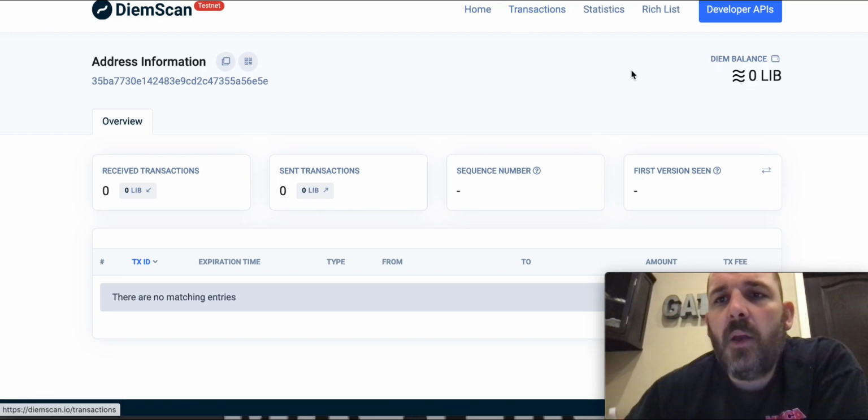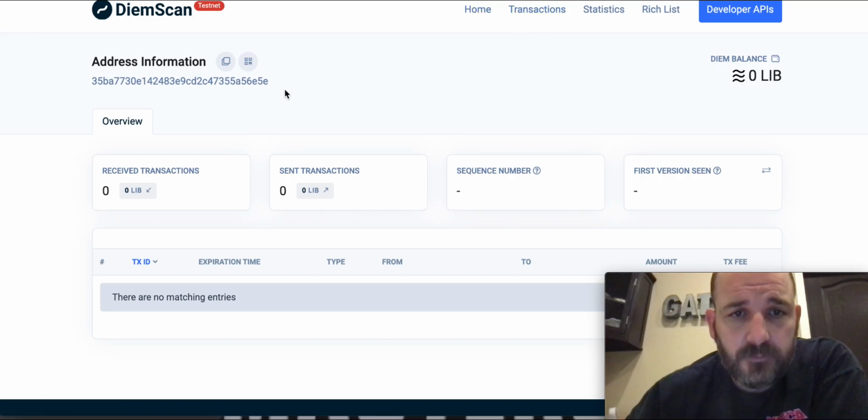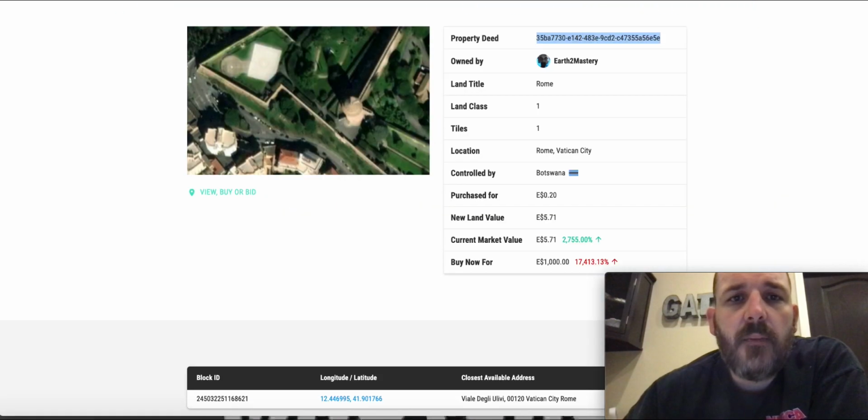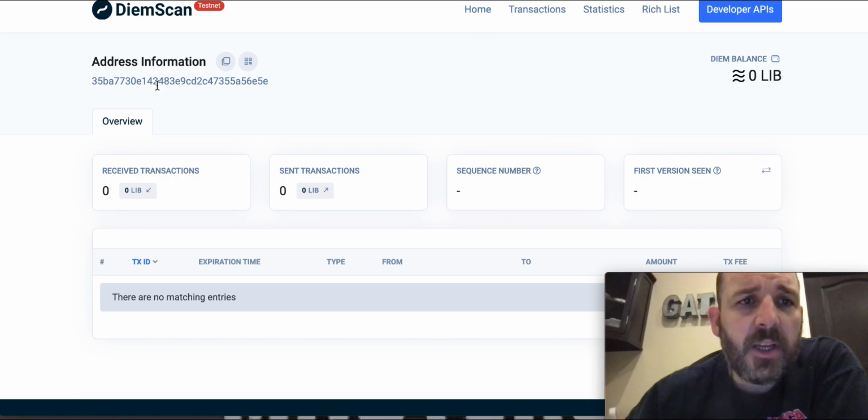And so what I did, and I think Randy Chavez was doing this. I don't know where he learned about it or if he just figured it out himself. I was playing around because I couldn't quite tell what he did. So I was having to play around with it myself. But I took that property deed ID and I put it in the address and it didn't work. Nothing happened when I searched for it on DM Scan. It just said it couldn't be found.